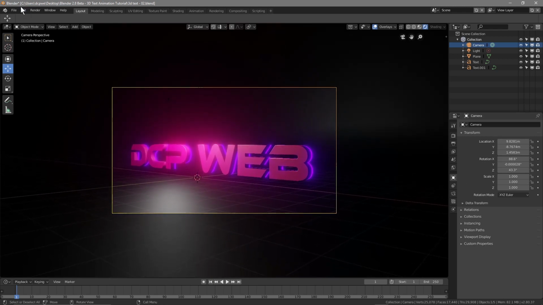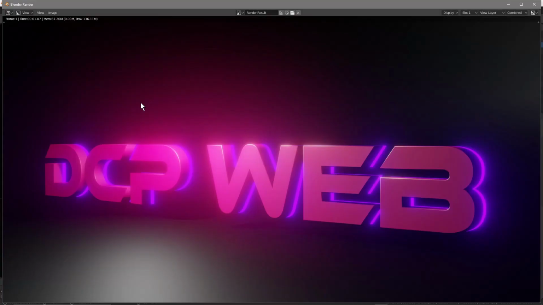Let's go File, Save, and let's press F12. Now we can see our text rendered out, and it looks much better than it did before. You can see the illumination of the text behind. That's why we had two copies of that text: our normal text here, and then we have this illumination. It's looking a bit blurred out, so we need to play around with the lights and the light sources, and we can do loads more stuff on this text here to improve it.